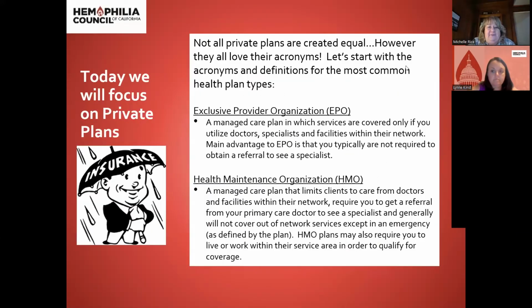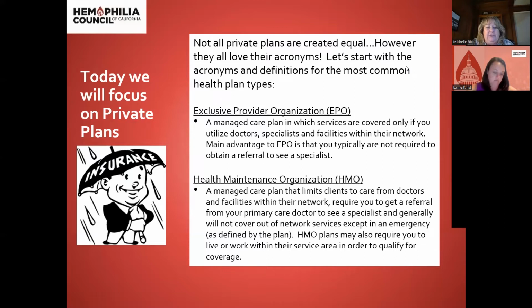So when we're talking about private plans, it's important to remember that not all private plans are created equal. One thing about health insurance plans is, much like the government, they love using acronyms. And so I wanted to start with some of the most important acronyms and definitions for you to know. Those begin with the types of health plans that you may be able to purchase, whether this is through the marketplace or the individual market, or like I said, a lot of employers will offer more than one type of plan.